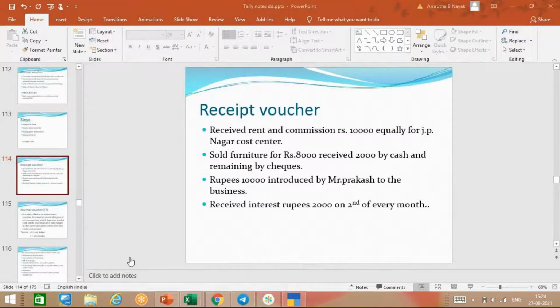Received rupees 15,000 from Omega Infotech.